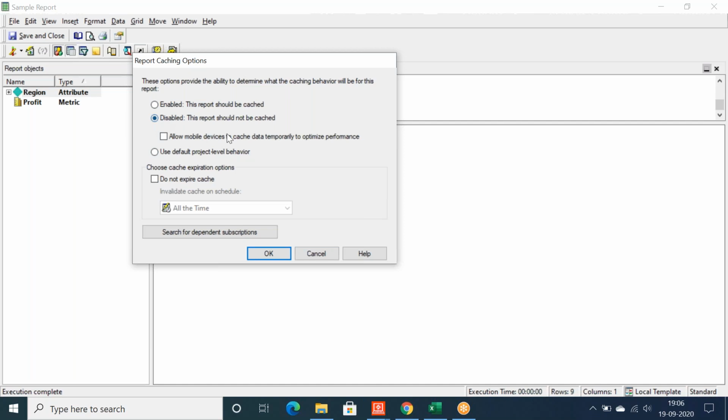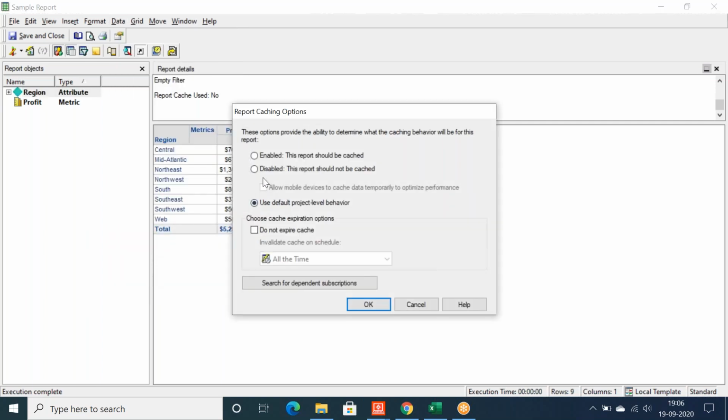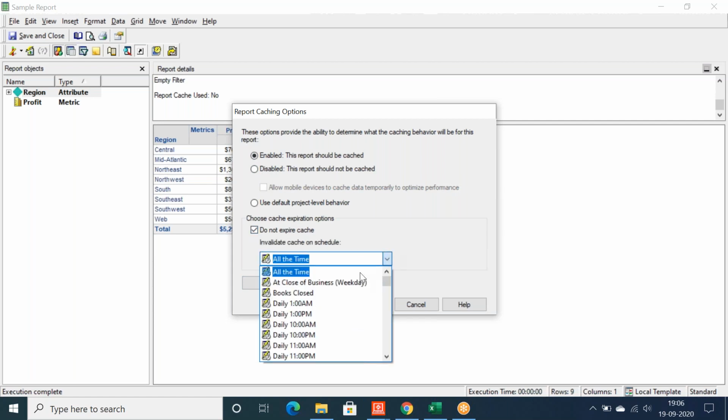There are a few cases where we don't want to go for caching, because if you select that option, you might not get the latest data, right? If your data is changing in the backend. But you have an option: let's say the data refreshes every 24 hours, so you can enable cache, or you can make use of these options, like every specific time, where you have timelines, as you can see.